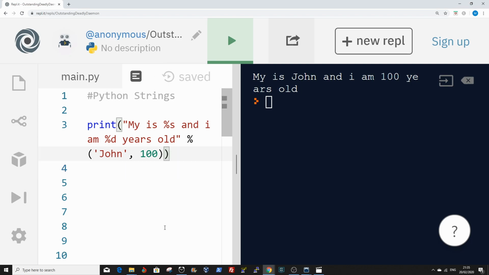It can get more complex than this, but for a beginner, I believe you should get used to just the string and the integer first before moving on to the other ones. And if you're interested and want to familiarize yourself with the other formatting symbols, you can go on to the official Python website and get a full list of all the string formatting symbols.